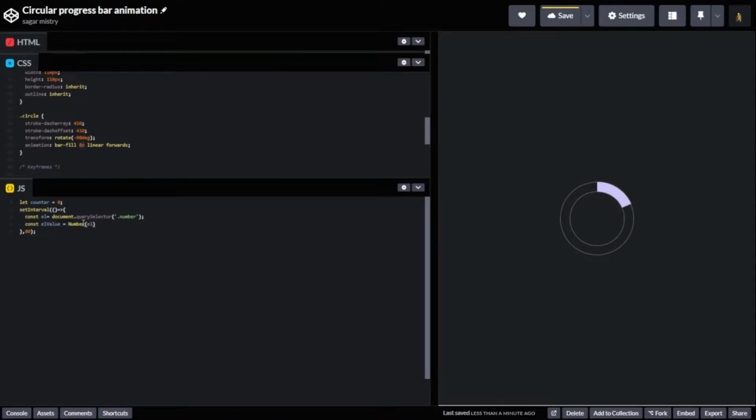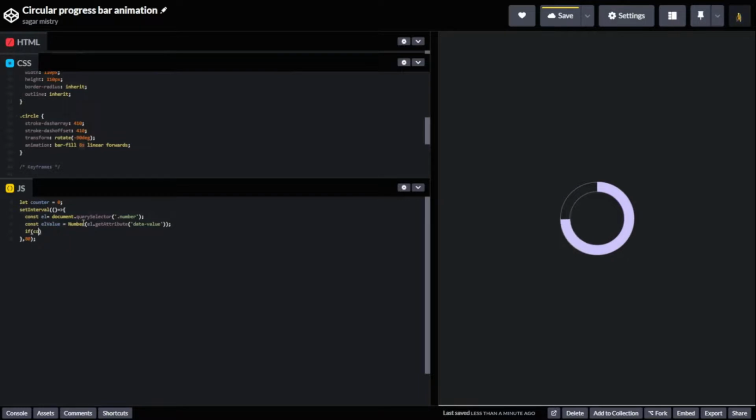So we will go with the EL value, and it will convert into a number, like EL dot getAttribute. The getAttribute I just want as a get value. And we will have this also.